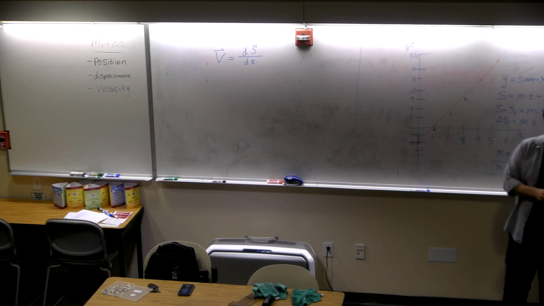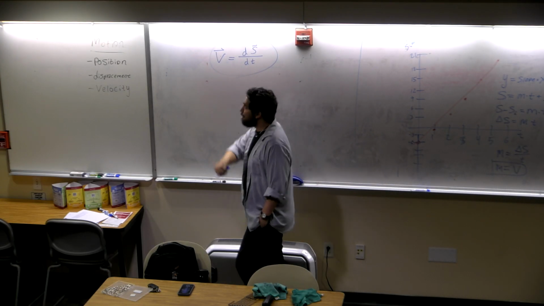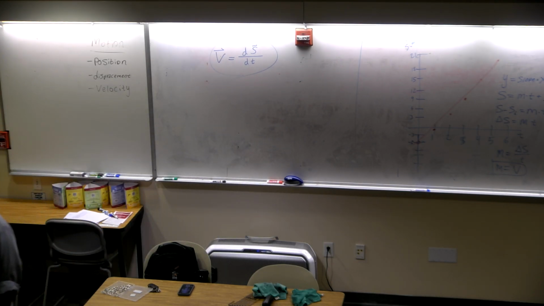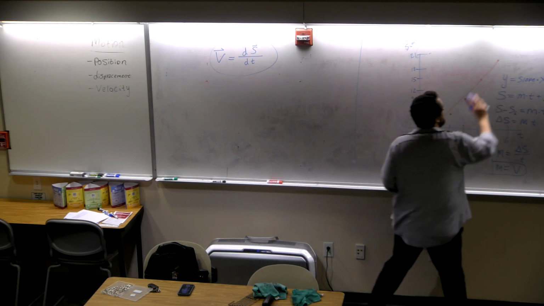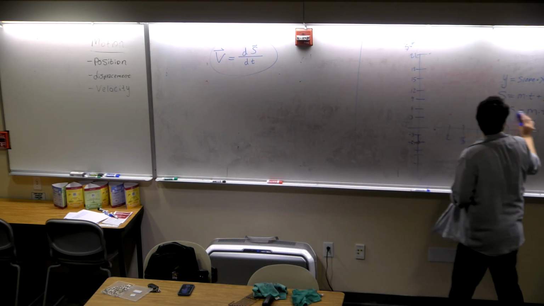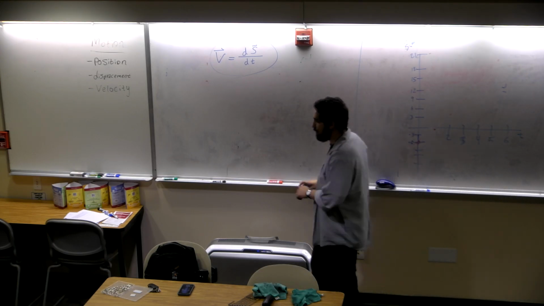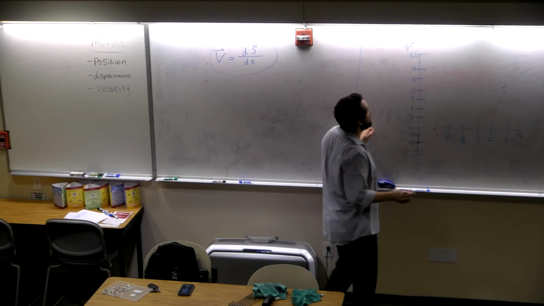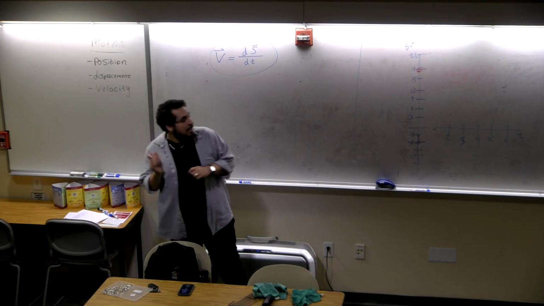So perhaps I give you a different motion. Perhaps I say, here's an object that is undergoing some motion, which starts at 18 meters, and it is going to proceed to undergo motion which takes it to the origin in 5 seconds. So what does this look like? Well, this looks like some object that starts at 18 meters and goes towards the origin, and let's pretend this is a straight line.